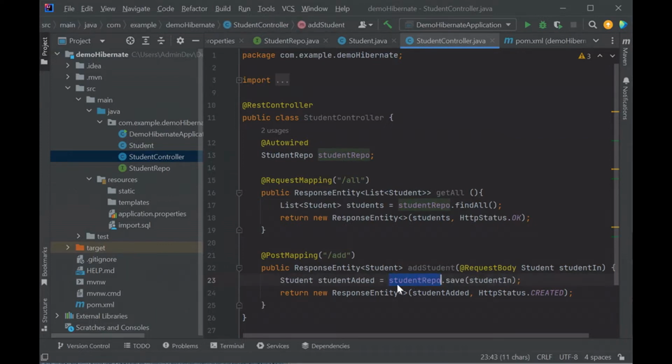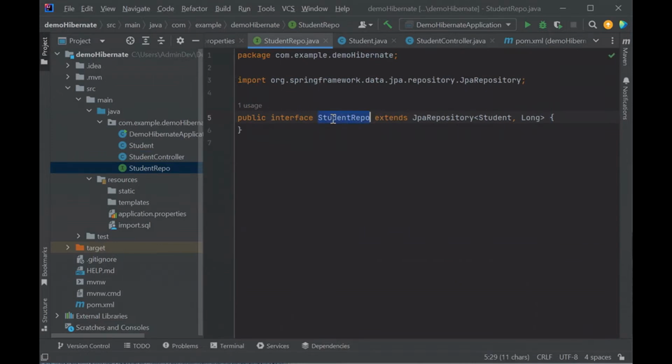Please note, the studentRepo.save is in the StudentRepo class, let's open it. In the StudentRepo interface, it does not define the save method or any other methods. It's the extended interface JpaRepository that does all the magic for us.